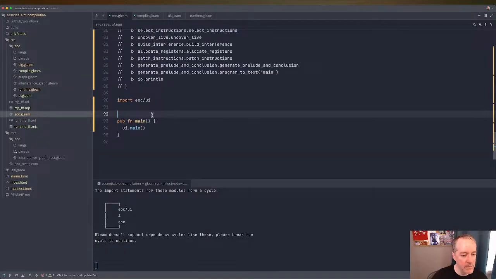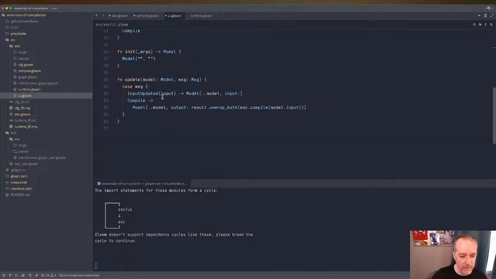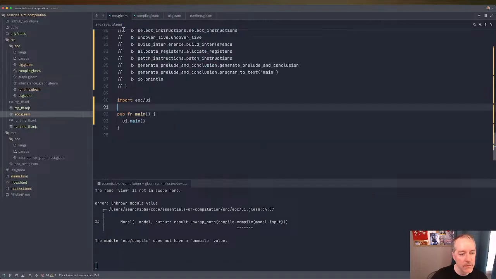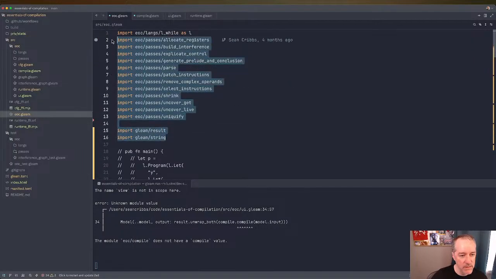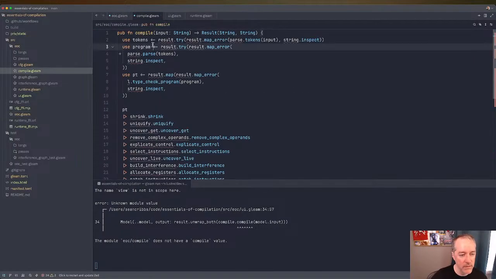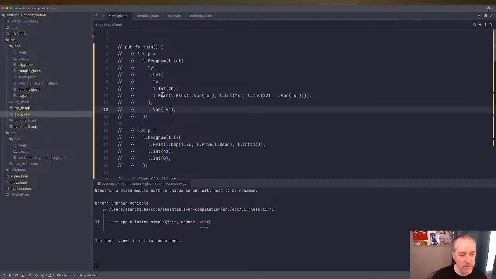And then that means we can just do like so, and over here we can do EOC compile. And let's get all of this business up in here. Yeah, I know we don't have a view function. Bear with me.